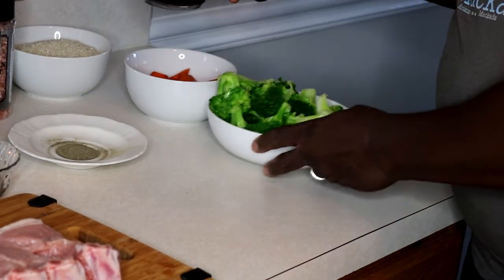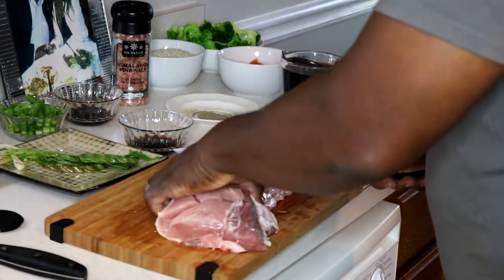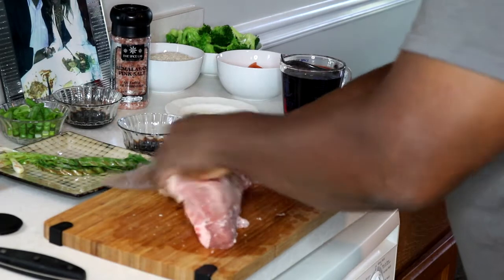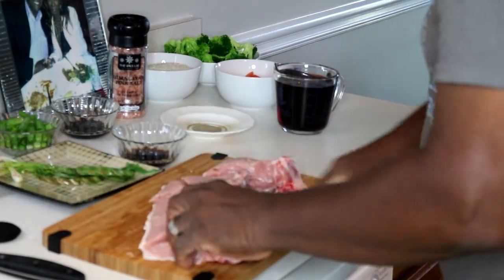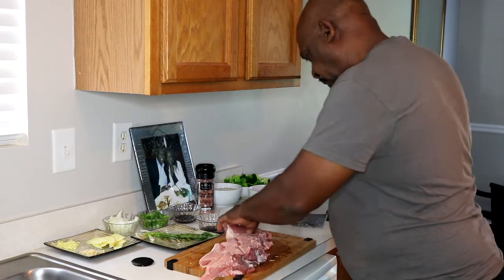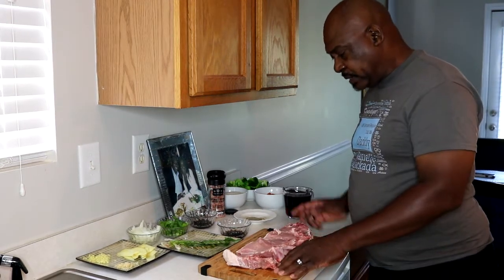In the background we have two cups of red wine. What we're going to do is separate these individual ribs. You need a sharp knife because you're going through the bone. I don't have a meat cleaver — that'll be the next thing on my wish list. Sometimes you can follow the course of where the bones are, but other times you really need a meat cleaver. Sometimes what I do is just get a hammer. Once we've cut through these, we're going to give them a quick rinse so there won't be any bone fragments.